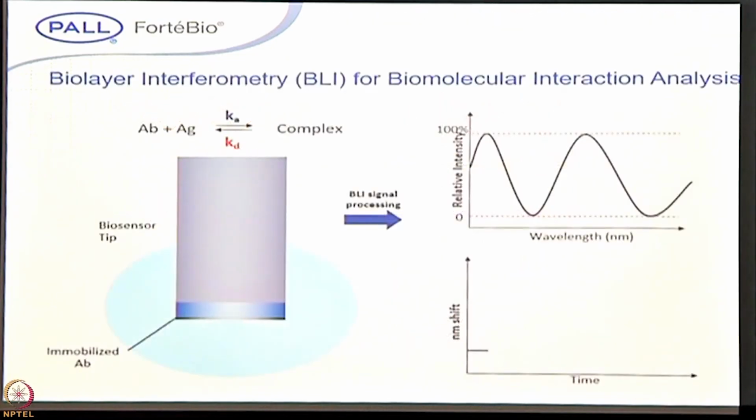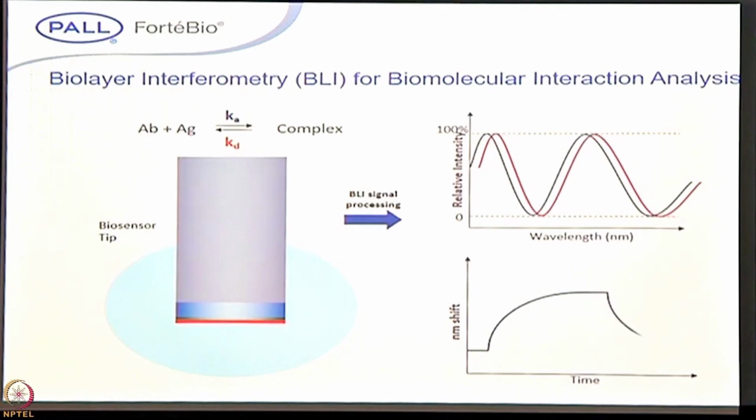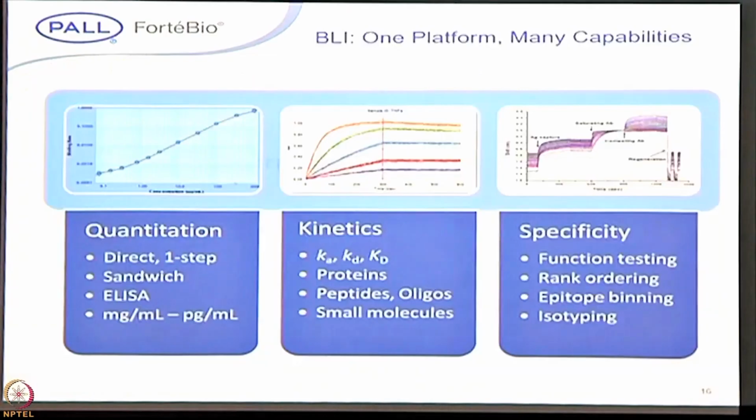So in real time, what happens? Molecules bind to the sensor surface and you can see the real time picture. As the molecules bind, it leads to equilibrium. Then when you wash off the bound molecule from the same sensor, you can see the dissociation. This is what you can look at in real time. The background is this: the molecules bind to the sensor surface, make a biolayer and the spectrum shifts, and once you wash off, it comes back. So what information can you get from this?